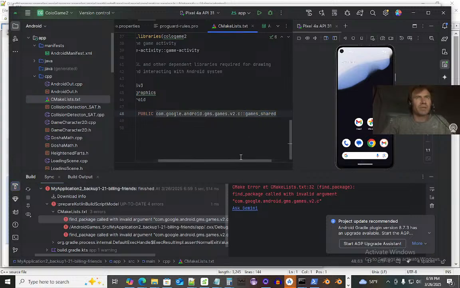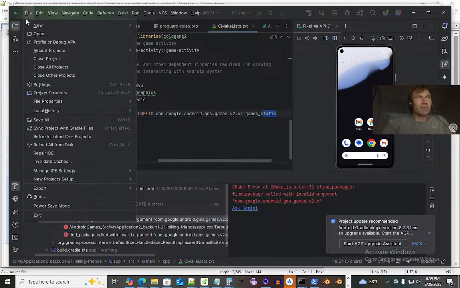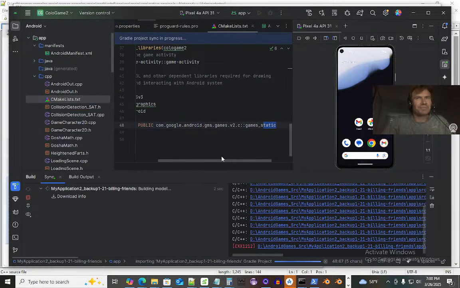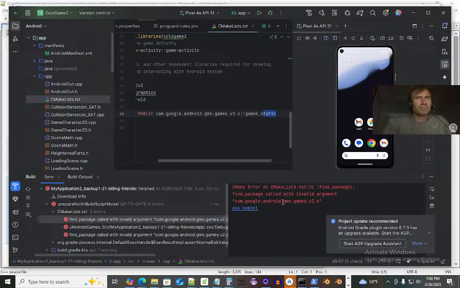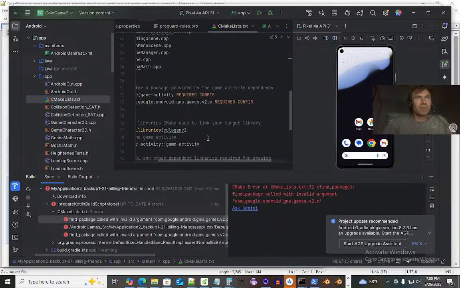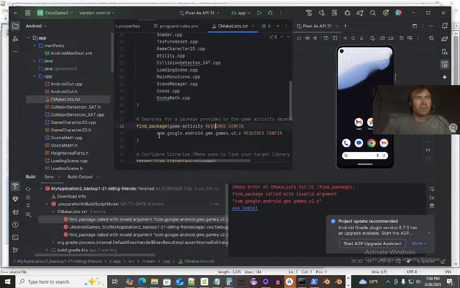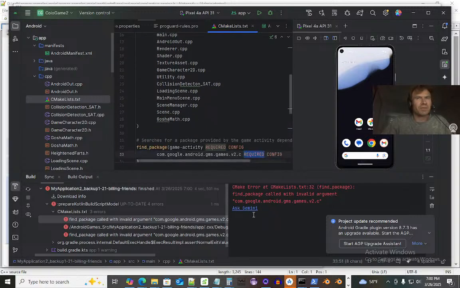Uh-oh, it got mad at me. I shouldn't have done that. Let's change that back to static. Sync it again. Line 32 now. Client package called with an invalid argument.